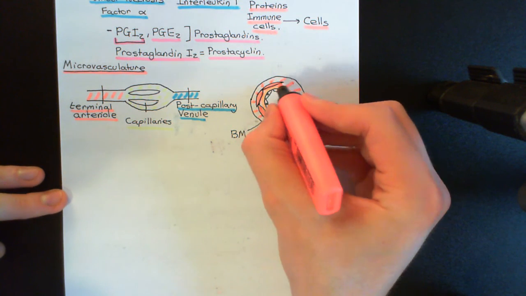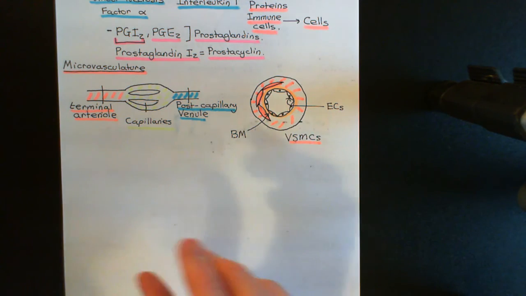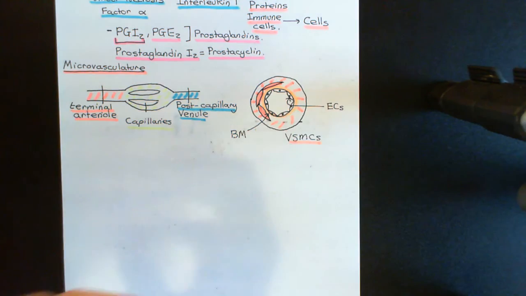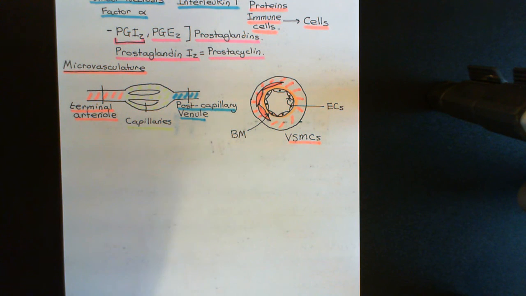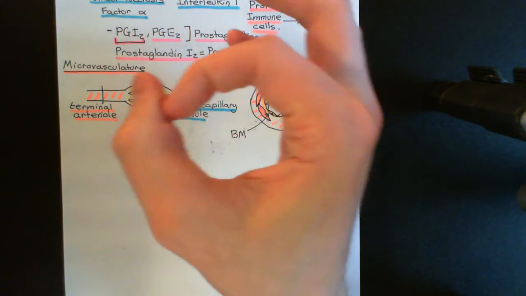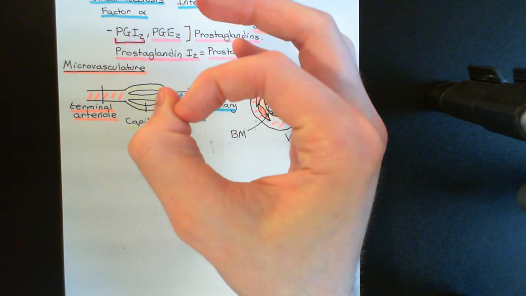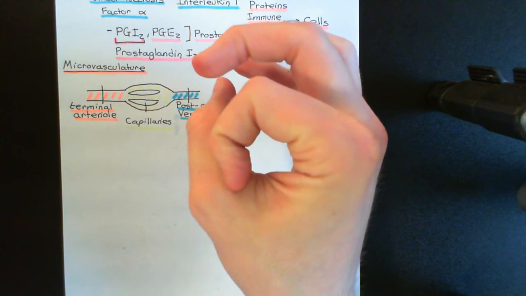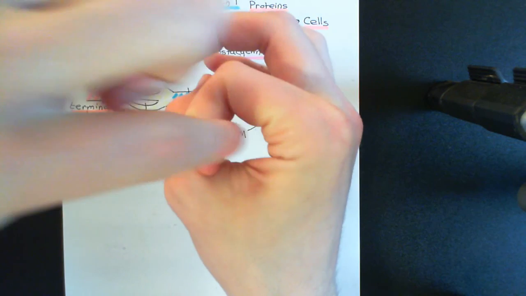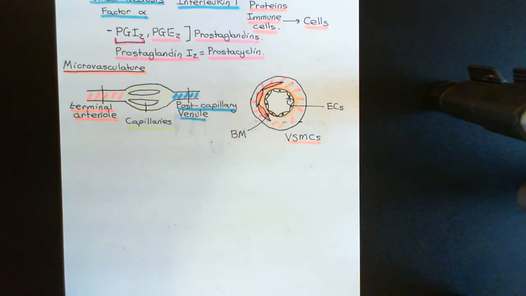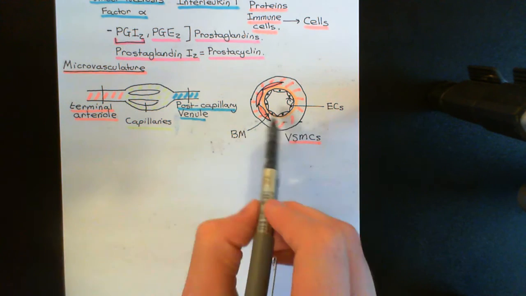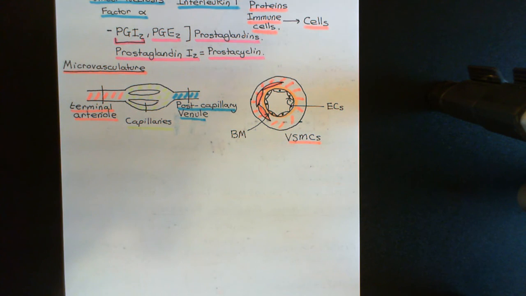Well, they'd all shorten in length, and then if they all shortened in length, that would mean that the circumference of the ring would shorten. And when the circumference of a ring shortens, I'll try and show this, if I reduce the circumference of a ring, what also happens? The diameter of the lumen is going to reduce. So what you can do then is vasoconstrict the arteriole, and contrary, if they were all to relax down, that would increase the diameter of the lumen of the blood vessel, so vasodilation.